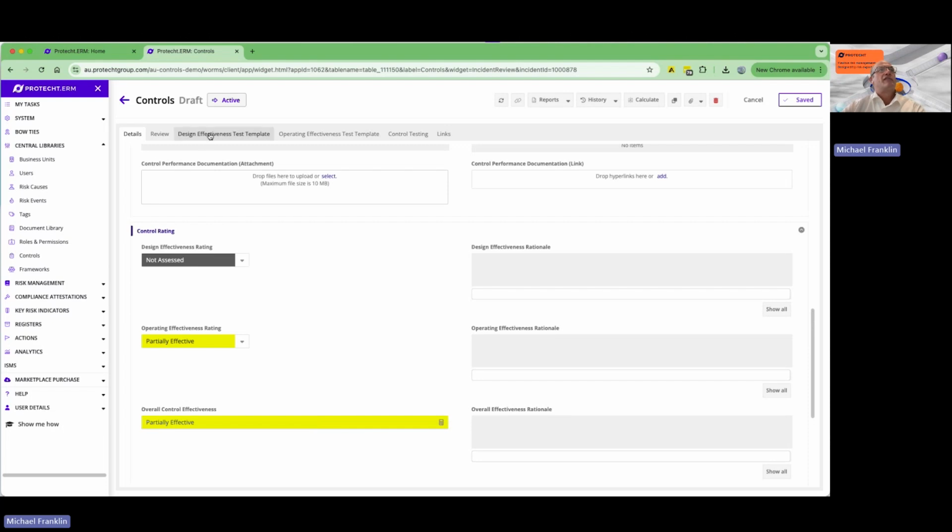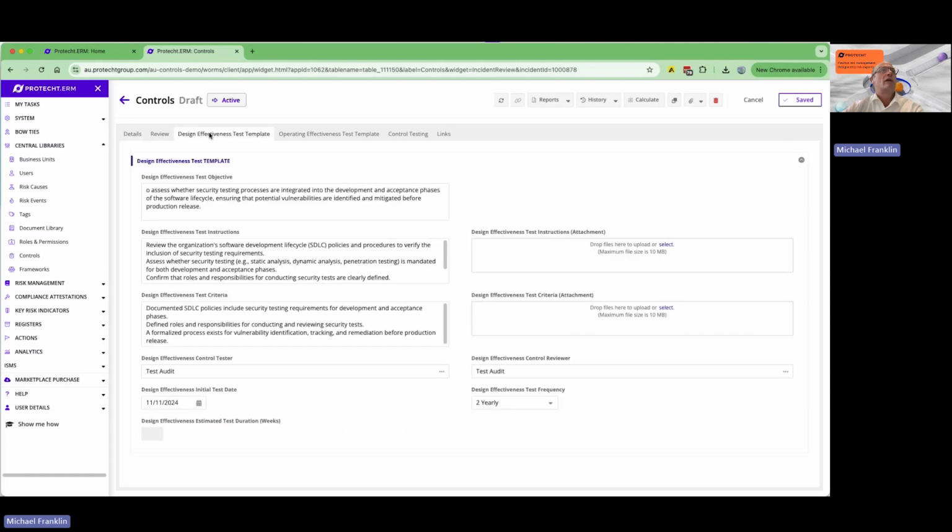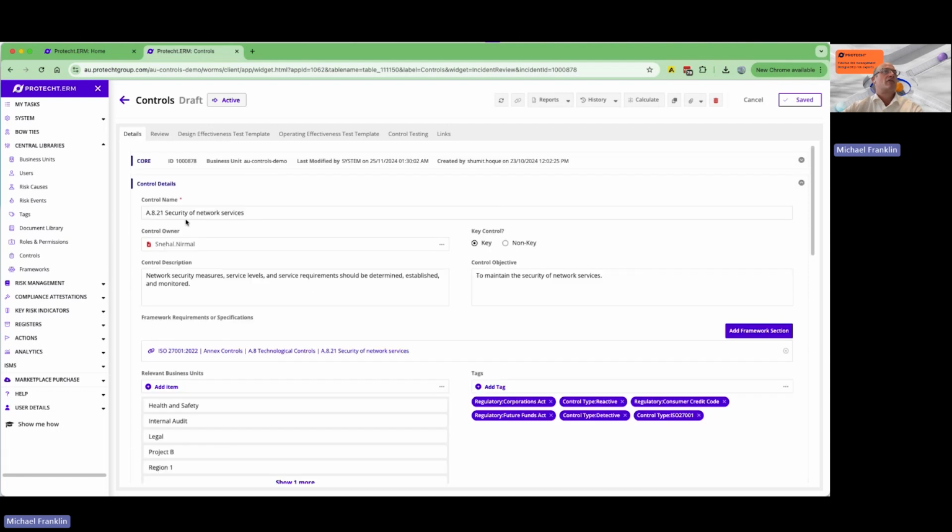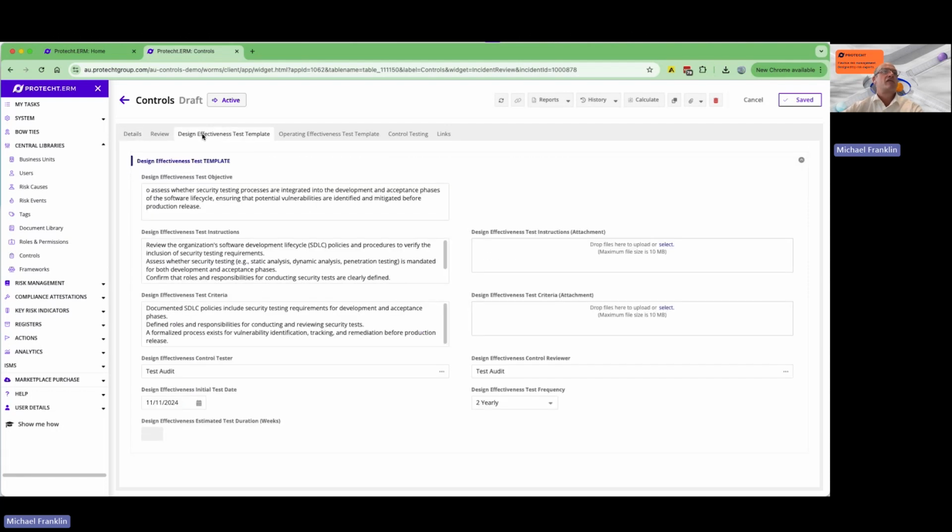You'll also see some additional components here. Now, this is where we have the power of this new controls library, and this is where we can create templates. So for this particular control, and the control again is very much around security of network services, we can define a test objective, test instructions, test criteria, and then we can attach any of those documents where we may have some of those testing procedures.